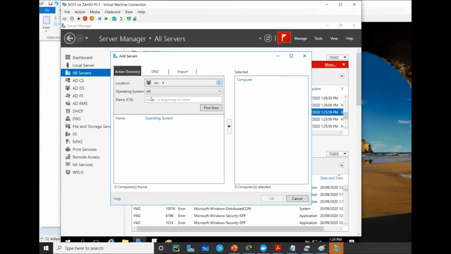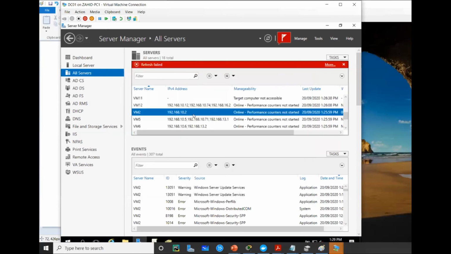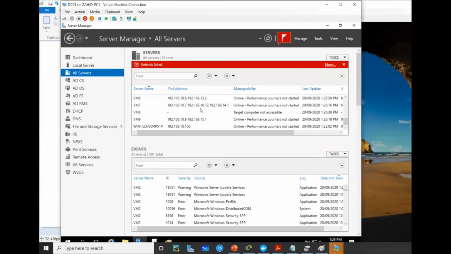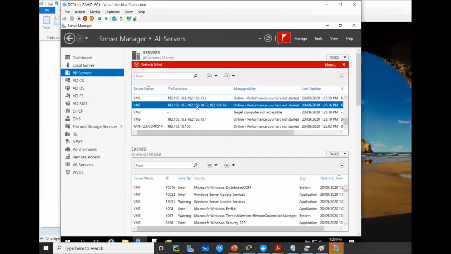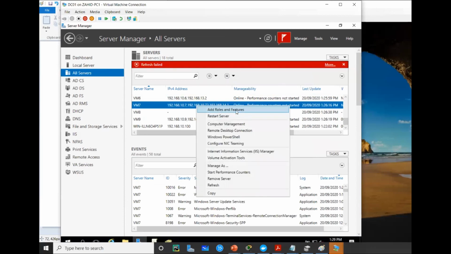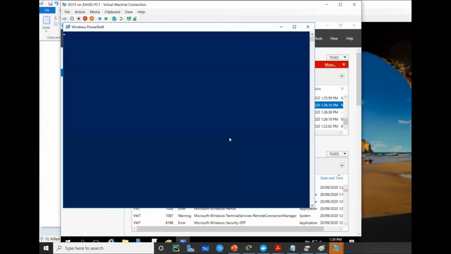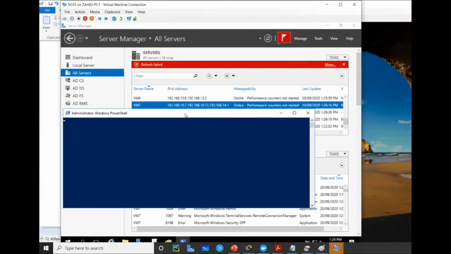Once you add, the advantage is, for example, if I want to restart some servers, I can right click, I can add roles and features, I can restart their servers, I can remote desktop to those servers, I can use the Windows PowerShell command for those servers. There's a lot of advantages we have.